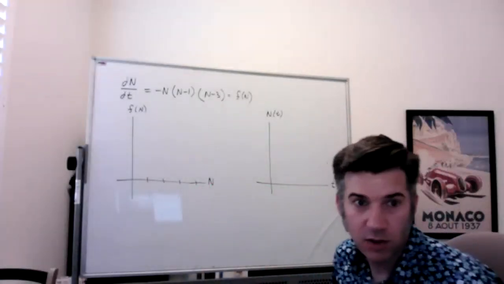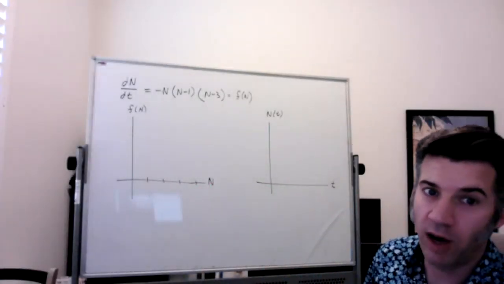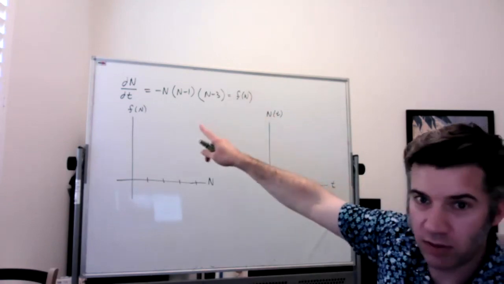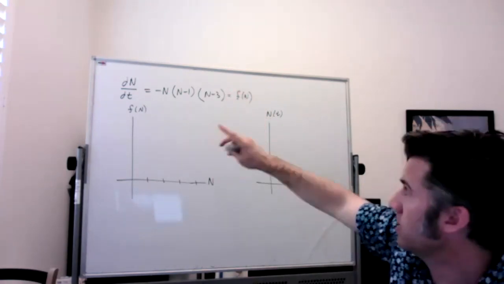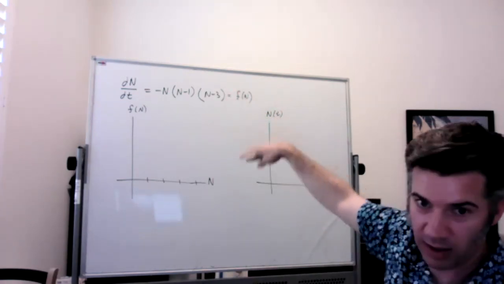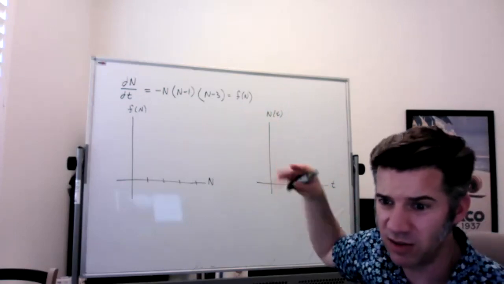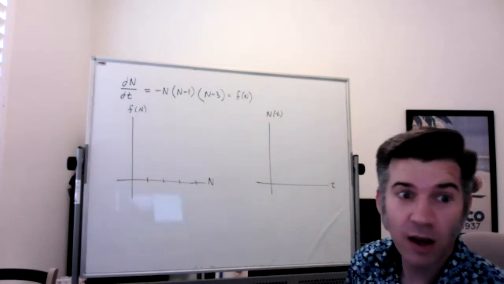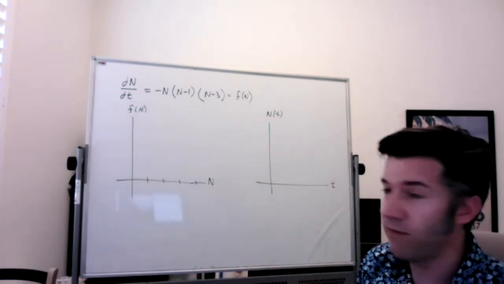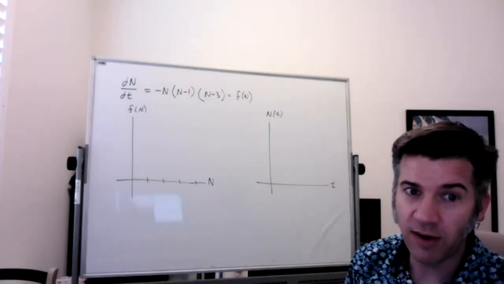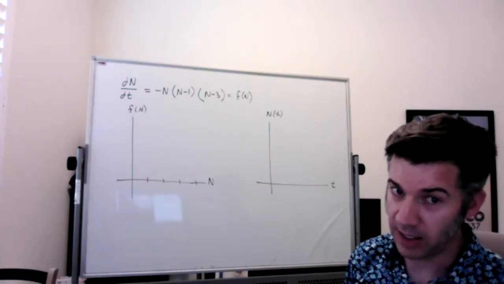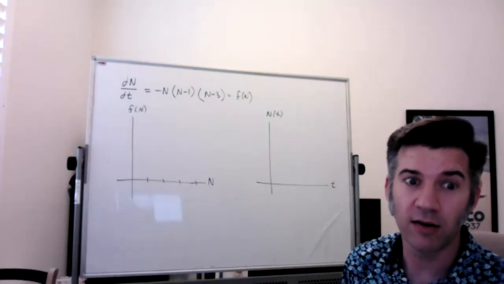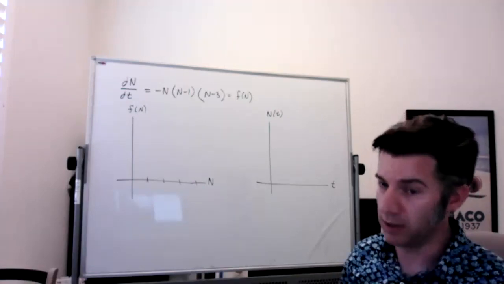First problem. We're given the following model for population dynamics. The rate of change of the population is equal to negative n times n minus 1 times n minus 3. There's another equation up there that's not particularly useful, but it is kind of what it looks like before you factor it out. The first problem says to sketch f of n and use the graphical method to find the steady states, aka equilibria, of the system and their stabilities, meaning stable or unstable.